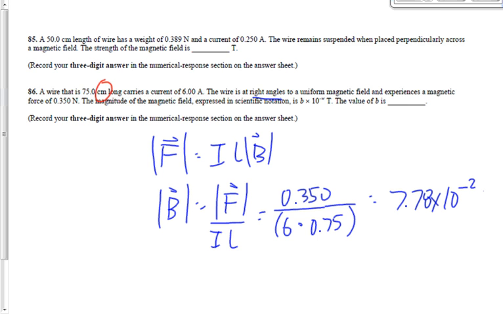7.78 times 10 to the minus 2 Tesla. How do I know that you're probably in the right range there? How do I know that it's not 7.78 times 10 to the positive 3? It would be way too big. Yes, that's a good point. It's not what I was thinking, but you're right. It would be way too big. Yeah, they actually tell me it should be a negative exponent there. I like it when they do that as well.